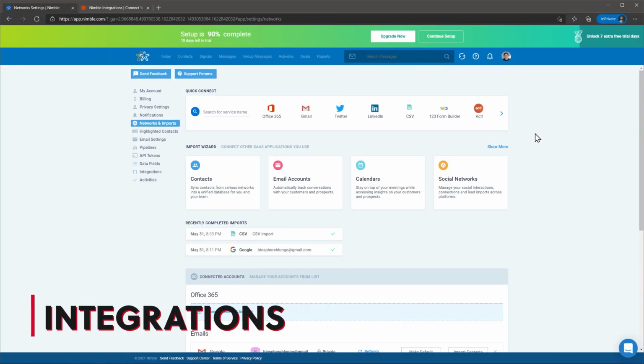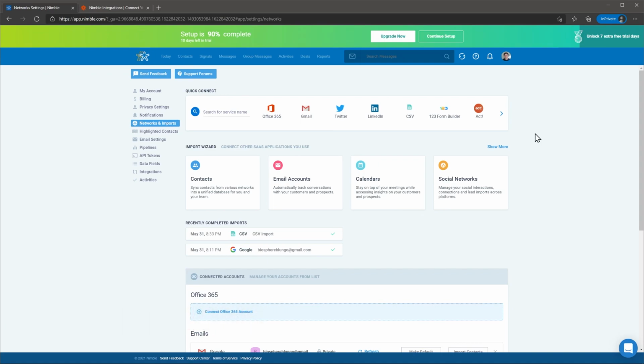Let's review integrations. I would say the main integration of Nimble is the capacity to connect to a lot of different social networks so you can use them as a way to interact with your contacts and prospects. You can also connect Nimble to other CRMs like ActiveCampaign, Freshworks CRMs, and HubSpot so you can centralize your contacts. But these connections are meant to centralize your contacts in Nimble. There is no two-way sync between the systems.